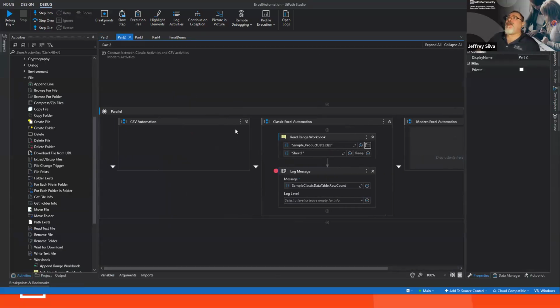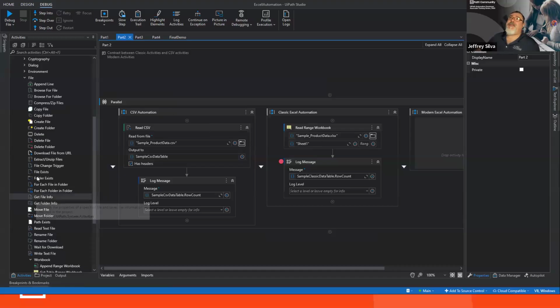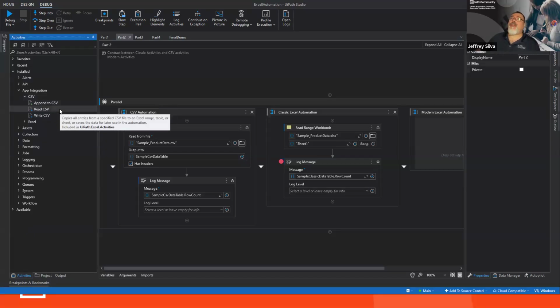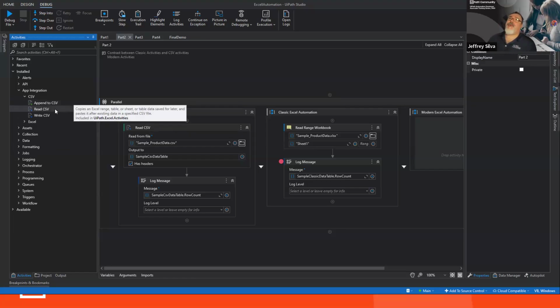Now, on the Excel side, we also have, which is actually part of the modern activities, the CSV automation. Very similarly, they just exist in a different section of our library. It's an app integration, part of our new modern Excel activities. CSV files are simple files, normally called flat files, where all you have is read, write, and append. Again, not much different than classic activities, except that classic activities get granular, like if you want to read a column, a row, or a cell. Here, we don't even have that.